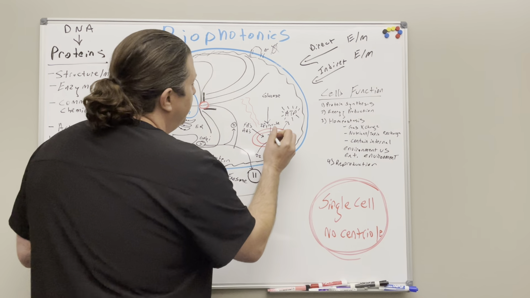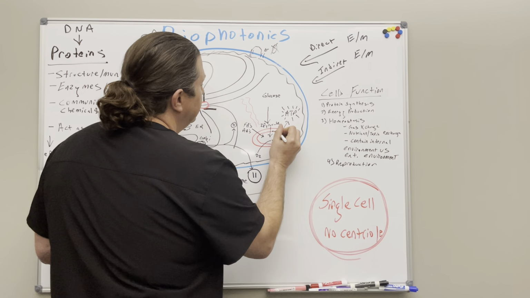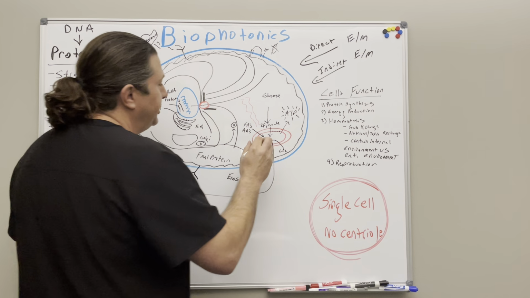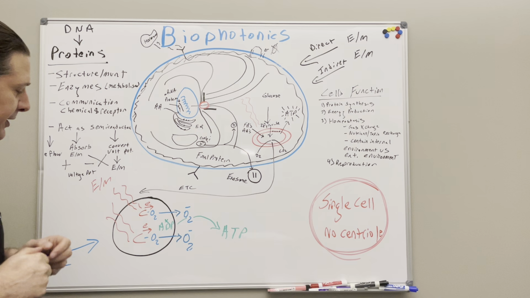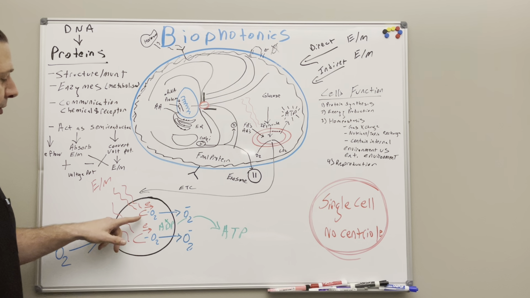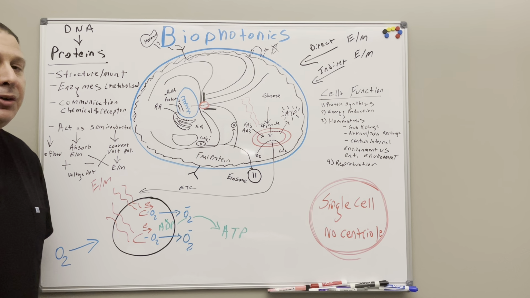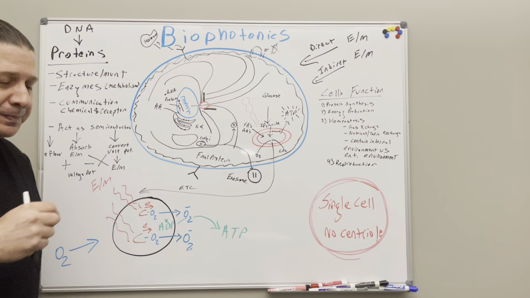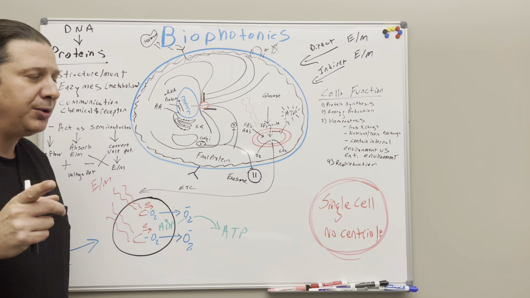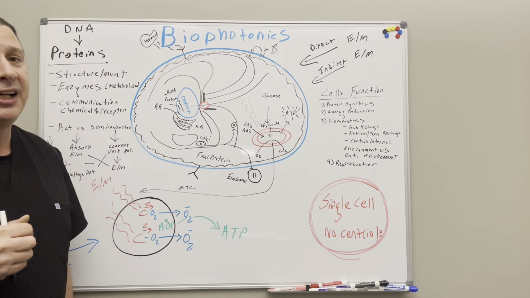So in this inner membrane, there's proteins in a series of 4. This is an example of one of those proteins. Within that protein is a molecule called a cytochrome. Cytochromes have at the center of them a heme molecule, just like hemoglobin, which binds oxygen. The other interesting thing about a cytochrome, it absorbs light.